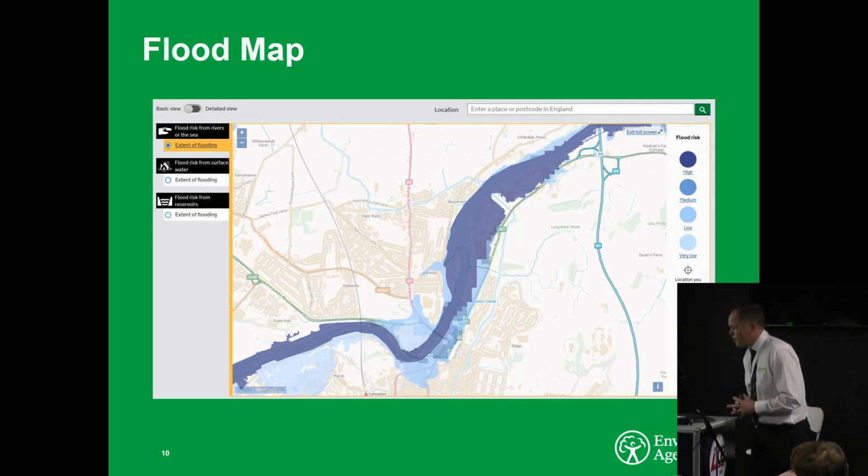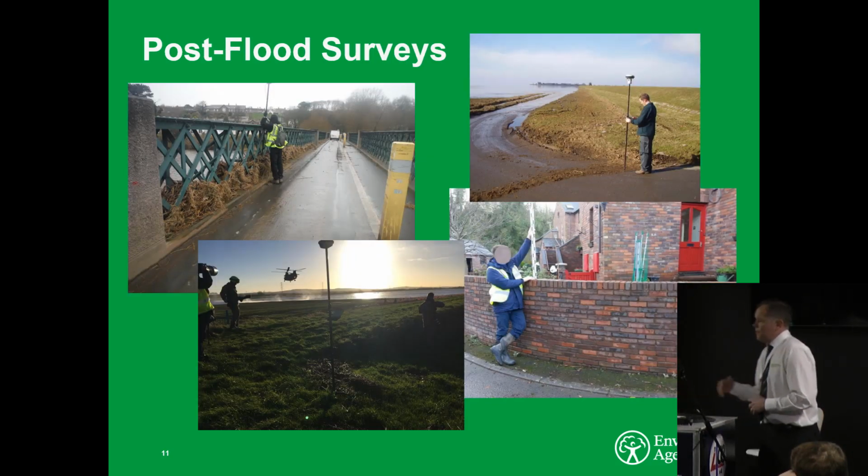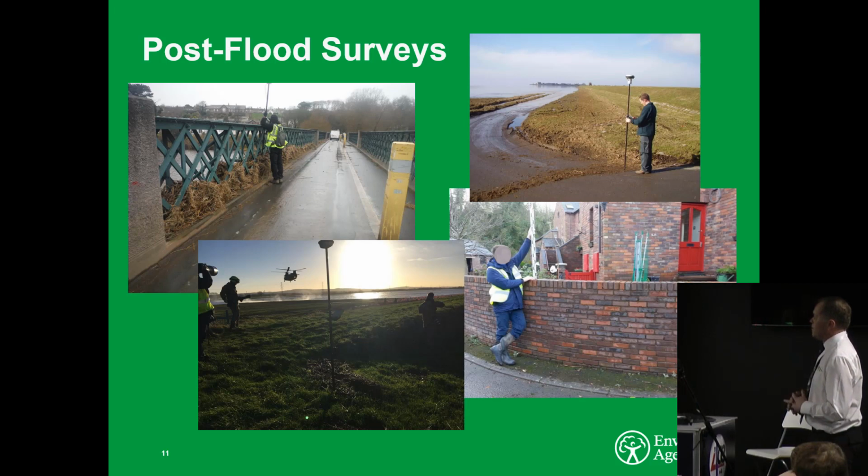So you can see Skerton Weir is in the middle of that screenshot. Then after the floods, we'll go out and survey where the water's got to, and it's just the maximum limit. So just looking for the debris really. Sometimes it's very, very clear, sometimes it's not so clear.